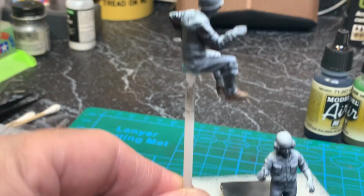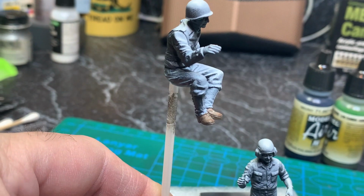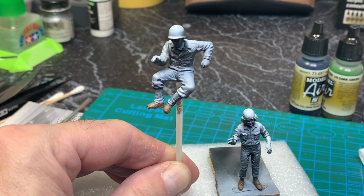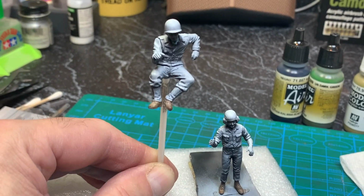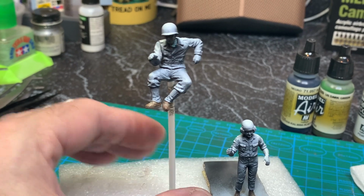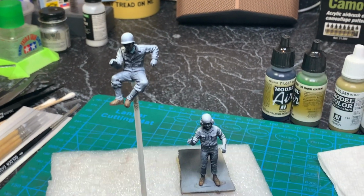So you can see back there it's darker obviously, and then up on the top it's lighter. So we'll see. Like I said, I'm just going to work my way up and see how it goes. But so far so good. And you do come back and touch up the highlights. And now we'll go to the next color and work our way up.